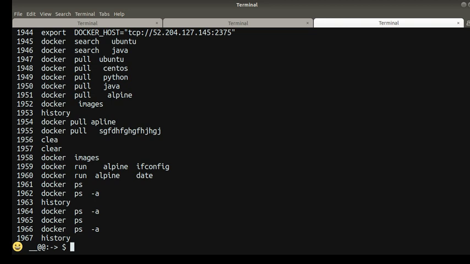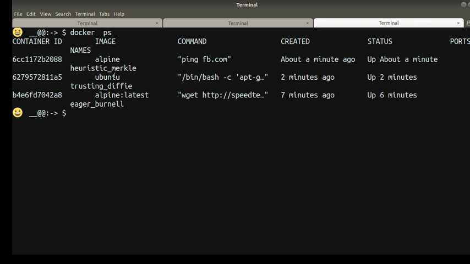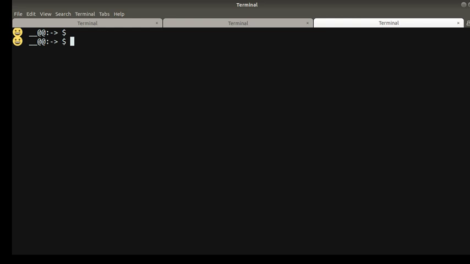So that you don't have to ask me what images I have pulled, just do docker images and see. Yes, there is an image of Java. Don't go too fast as of now. We have everything in the pipeline, so we will be doing everything. So, ps and ps hyphen a. With docker ps, every time you give some command, we get a container ID and container name. I'll give you the answers to all the questions, just wait for some time.